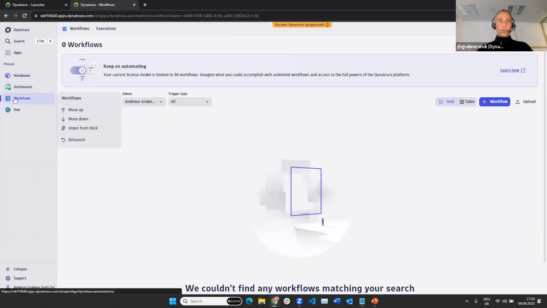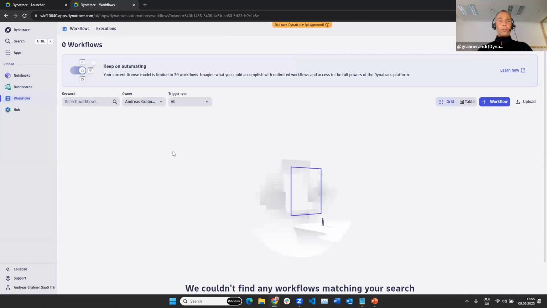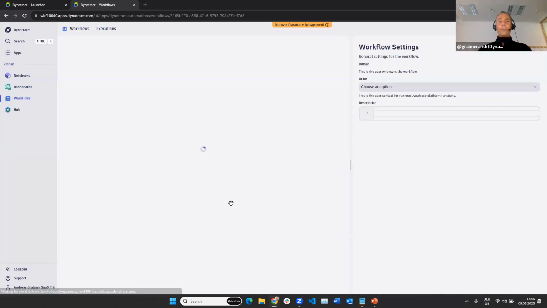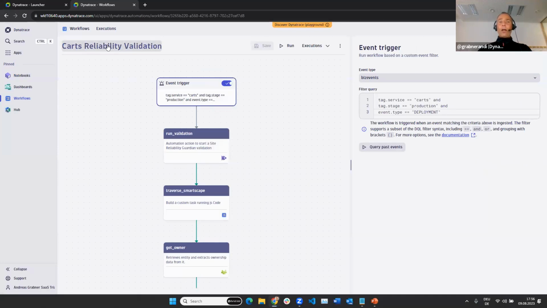As I'm here, I want to just show you one more thing. Workflows. Workflows, I mentioned about this. A key capability of Dynatrace is really having the ability to drive automation based on data, based on events. You can trigger so-called workflows in Dynatrace. You can also create some. I think you cannot store it on this environment, but if you have your own Dynatrace environment, then you can just create a workflow. But a couple of those that are interesting here, I really like this one, cards reliability validation. This shows it really nicely.